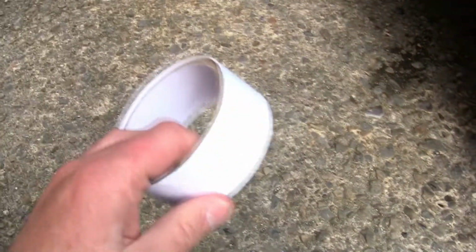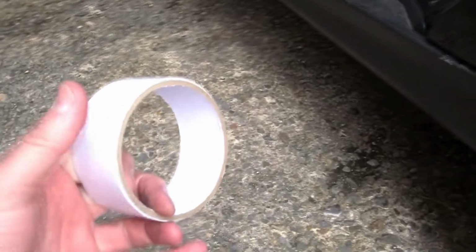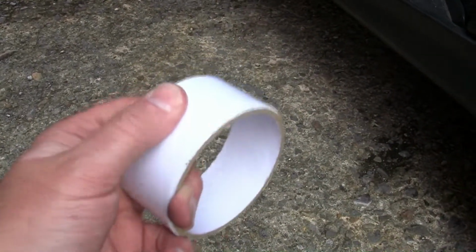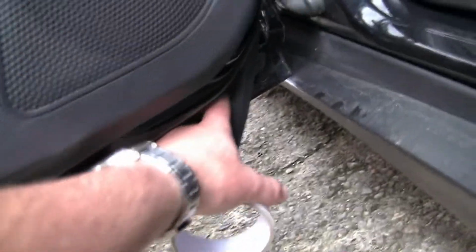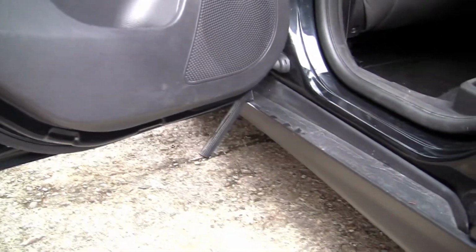But it's got to be good double-sided tape, not like this. The one I've been using, in fact, there's a couple that work really well. One of them is a Gorilla Glue brand, and that's really thick, strong, double-sided tape. And if you get it, and basically run it under the actual door here, once you've cleaned everything off, all the mess off underneath, and stick it to it, you'll find it stays on for years. So there's the Gorilla Glue one.